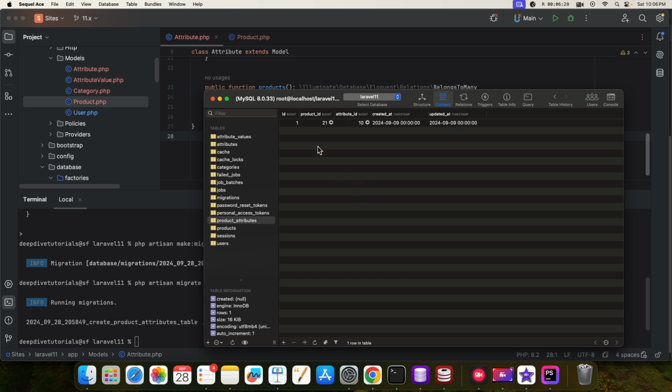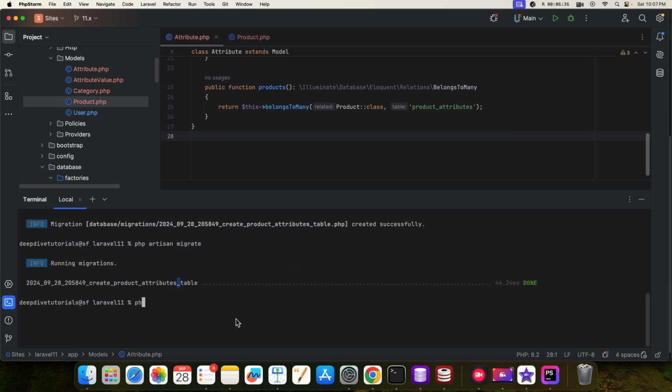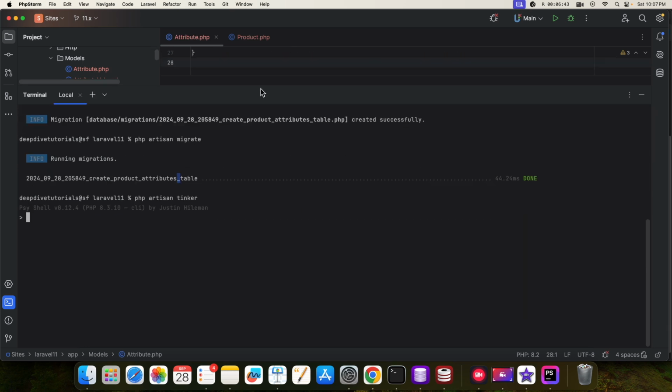So let's see if we can get attributes and attribute values for product 21. So let's start with Tinker, php artisan tinker. Just expand this. Product, app models. Oops.